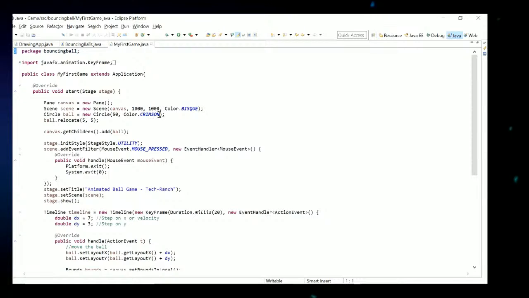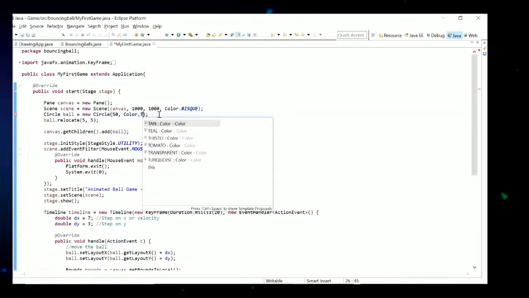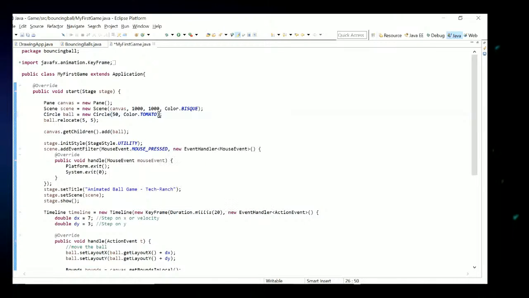If you see, instead of crimson, let's make it tomato, and instead of bisque, let's make it transparent.